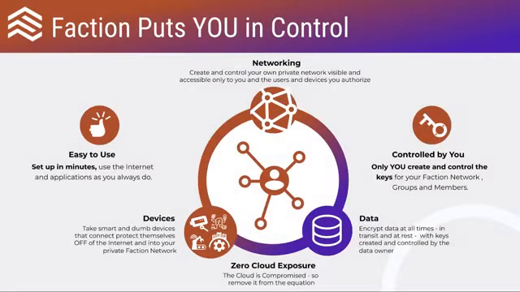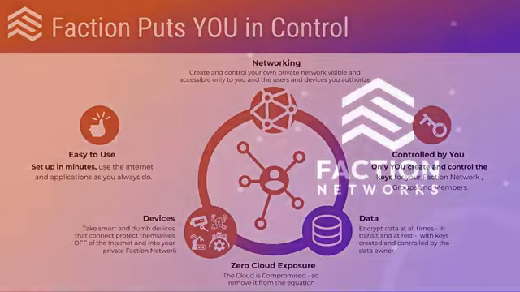Key management, central to how Faction works, is done with a fully distributed model. Keys are not kept in a central repository, and there is no single point of failure or point of intrusion. There is also no way to escalate permissions in a Faction network. You must be given a key to access information in Faction. You cannot ask for a key, nor trick the system into handing out keys. IP addresses are validated by the use of keys, which also means spoofing addresses cannot be done inside Faction.